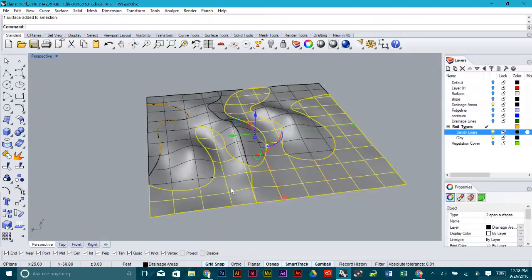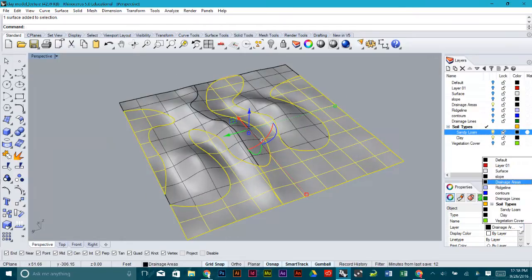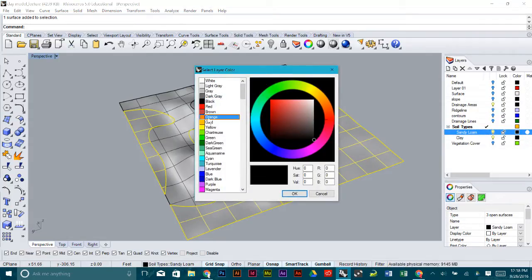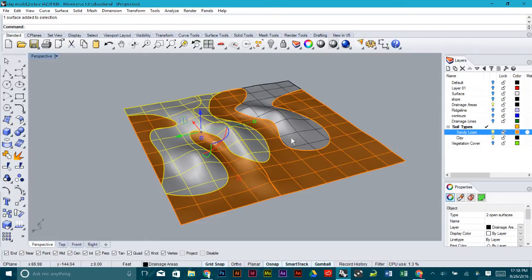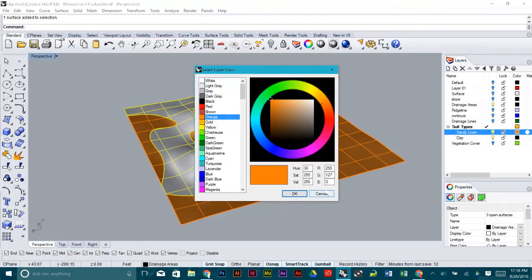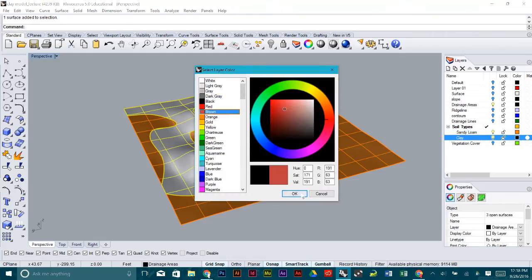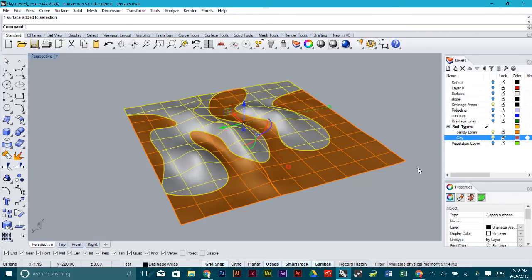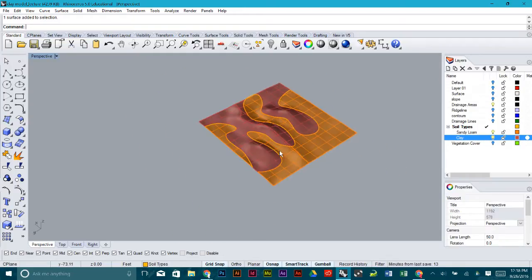We're going to use these ones to be our sandy loam. So let's go ahead and change that to sandy loam. Change that color, yeah, it's an orange. And then this other soil type for clay is going to be more of a reddish or a brown color. Now with those selected, I can go ahead and place those on their respective layers. So there you go, there's our different soil types.